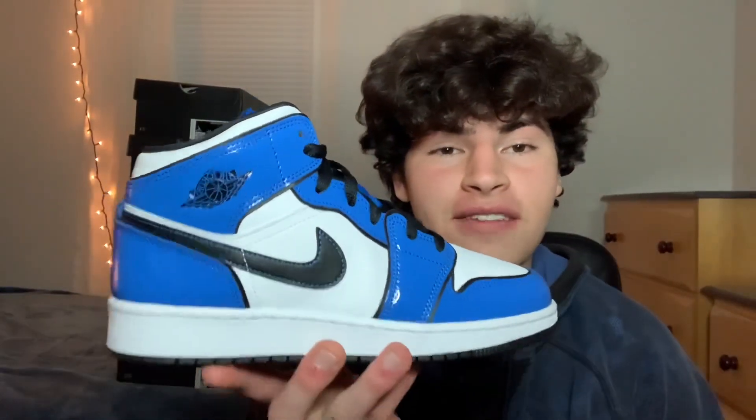On to the fourth shoe — we have the Jordan 1 Mid Signal Blue. This is a very awesome shoe. The grade school pair retails at $100 and men's at $125 because it's made out of patent leather, giving it that glossy look. It's a very clean sneaker. I'd suggest investing in all grade school sizes and men's up to about size 12. This pair is still hitting shelves at retail stores, so I'd highly suggest tracking down your local stores. If they're sitting on shelves, pick them up as soon as possible — some stores are one per person, but if you're friendly you might be able to grab a few more pairs.